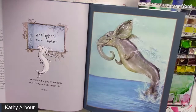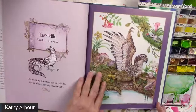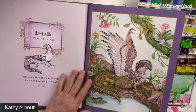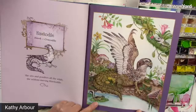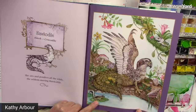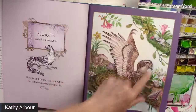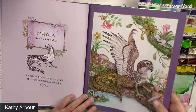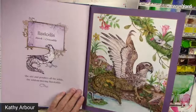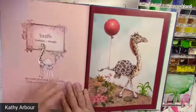So I love that they've added different things. Crocodile. So he's actually, I love this. He's got a little frog that's part skunk. So you look at his backgrounds, and you see there's a little mouse lizard. They're so cute. But great way of getting ideas.